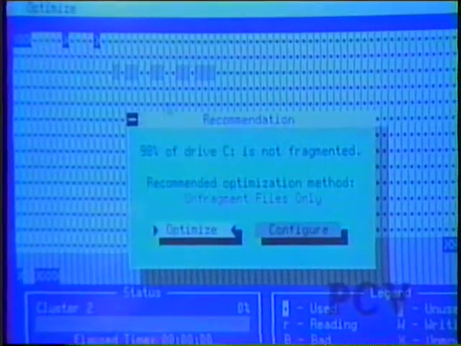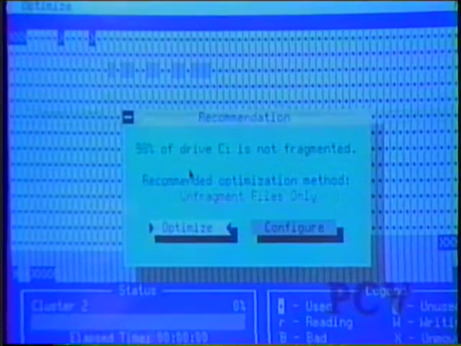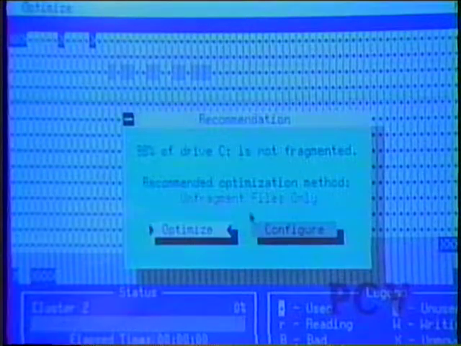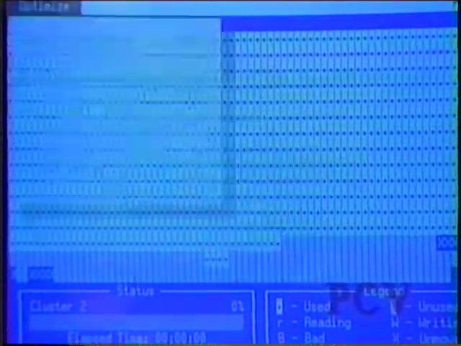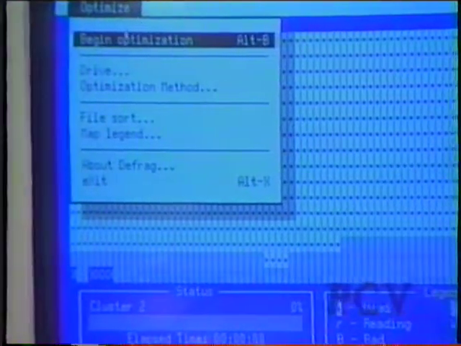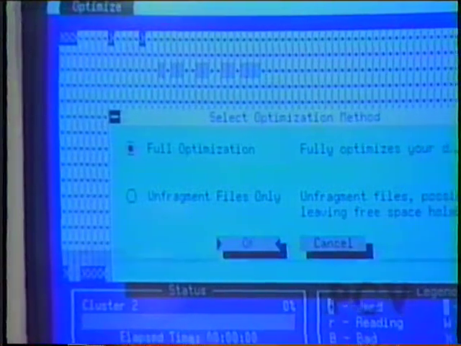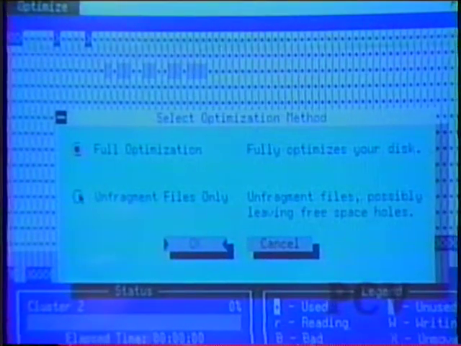So it's telling me that 98% of drive C is not fragmented, and it recommends to unfragment the files only instead of doing a full optimization.